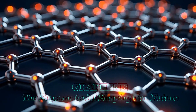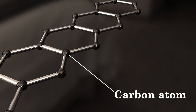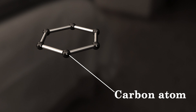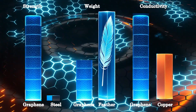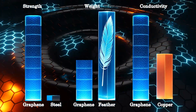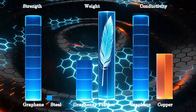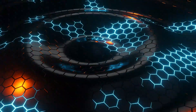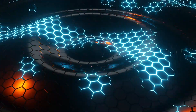So what's the big deal about graphene? Picture this: a single layer of carbon atoms arranged in a honeycomb pattern — just one atom thick. But this tiny structure packs a punch. It's 200 times stronger than steel, yet so light it feels like holding air. And when it comes to conducting electricity and heat, it's an absolute rock star, leaving materials like copper in the dust. Whether you're a curious beginner or a materials science expert, graphene is something that will blow your mind.